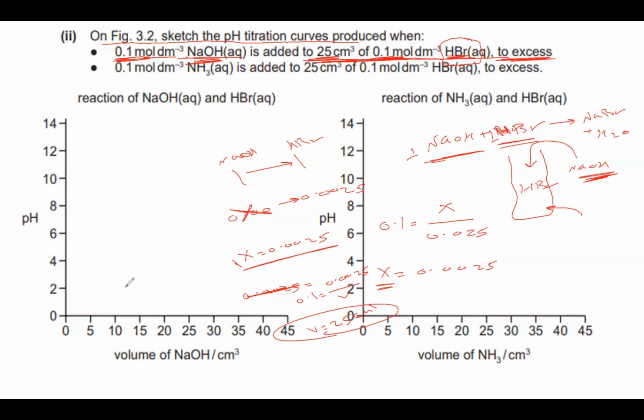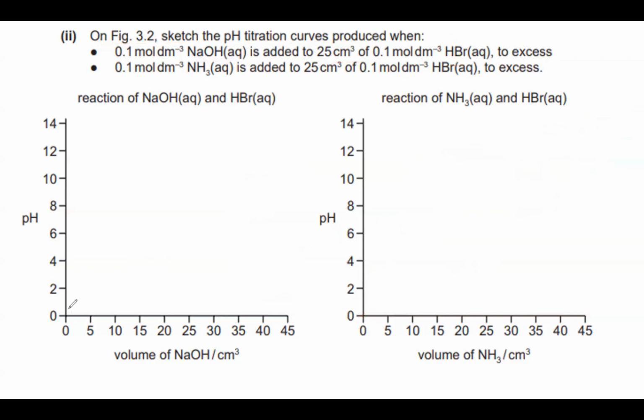So here, guys, to draw the titration curve, let me erase all of this. We don't need it anymore. HBr, as mentioned previously in the question, is a strong acid. So we start from a very low pH. We're measuring the pH of HBr, so it's going to be very low. And we keep adding NaOH. Now we are adding NaOH. The pH is stable.